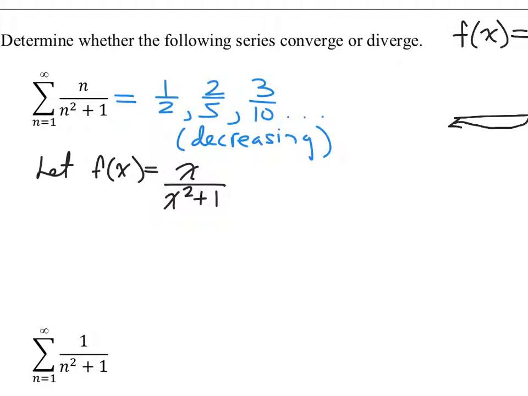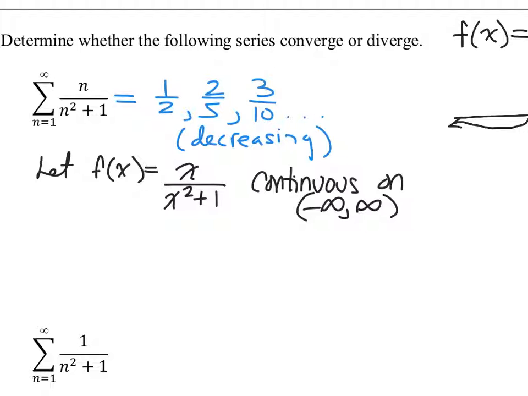This needs to exist on the interval. All right, so this function is continuous on negative infinity to infinity. That's overkill. I don't need it to exist on negative infinity to infinity. I just need it to exist on 1 to infinity. All right, so that's fine. We've met the conditions necessary.